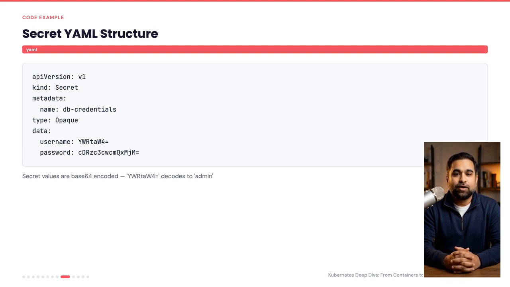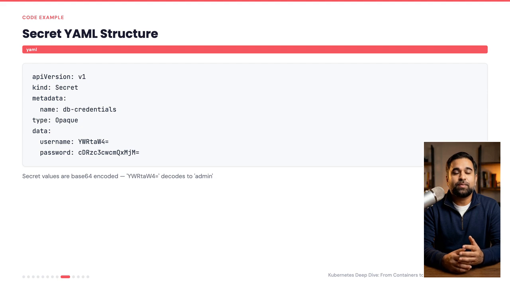This is why I compared Kubernetes secrets to a safe with a glass door. It keeps things organized and separated, but it won't stop a determined attacker. So, how do production teams handle configuration and secrets properly? External secret management. The industry standard for truly sensitive data is to use an external secret manager.